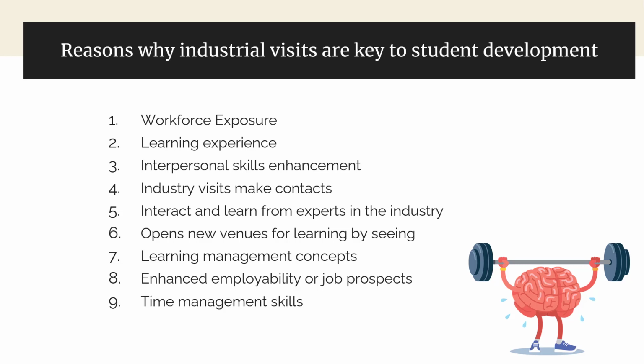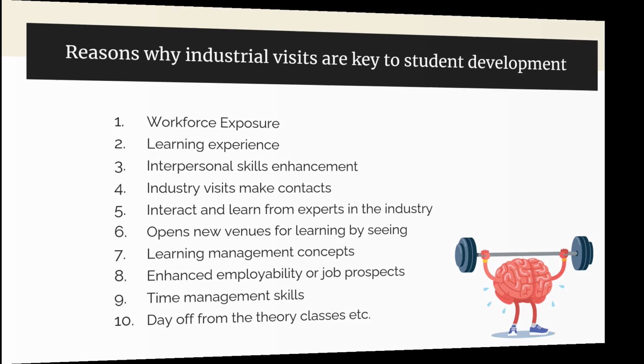Next one is time management skills. The students are asked to report on time. Also, they need to meet the timeline given by the teacher or college. So they get to learn time management skills. And the last one is a day off from the theory classes. Definitely, this is something different from the theory classes, and it adds to their learning by seeing the work processes which happen in the industry.